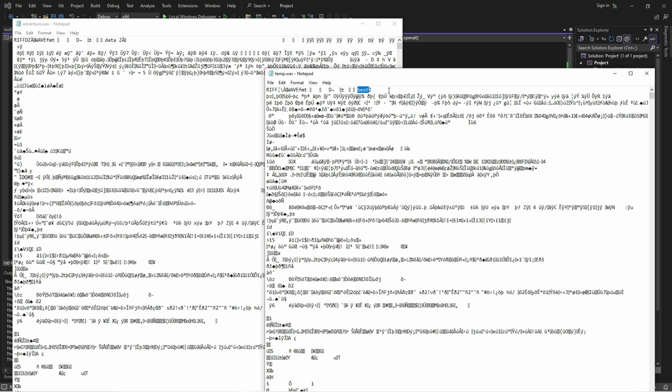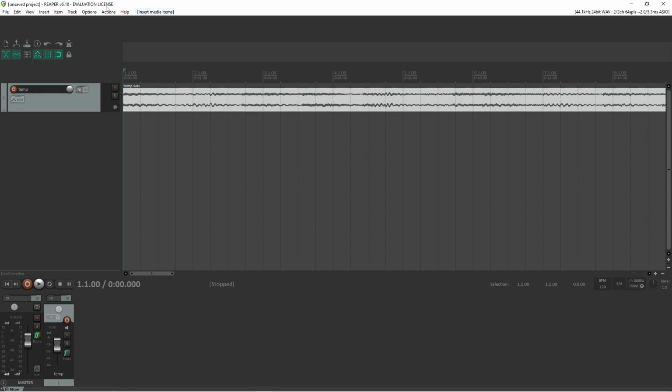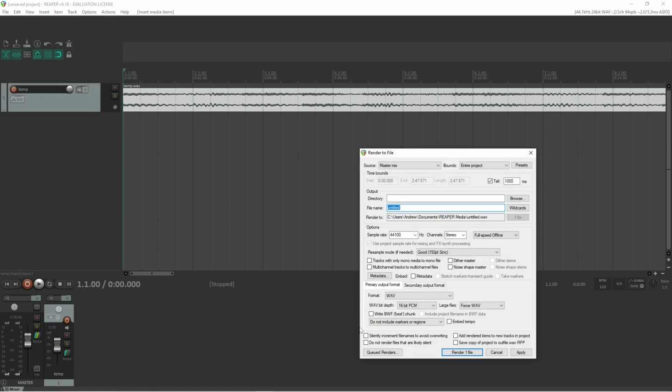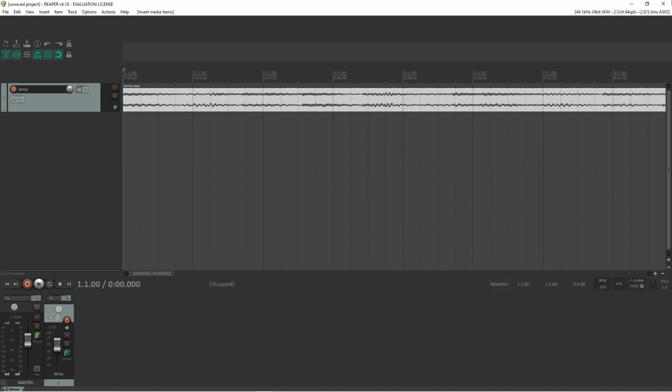And what this came down to, when it came time to export these files, because I was working originally with MP3 files, if we go to render them, there's this little option down here, write BWF Bext chunk, and that was on, and that was what was causing that chunk to be there, and that was throwing the loader off. So fun times there, fun times spotting that.